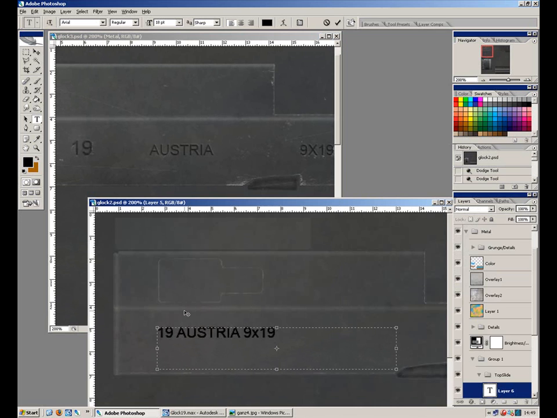I've got Arial as the font, and some anti-aliasing, whatever you feel looks the best.